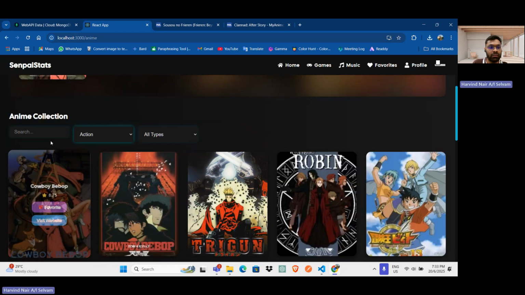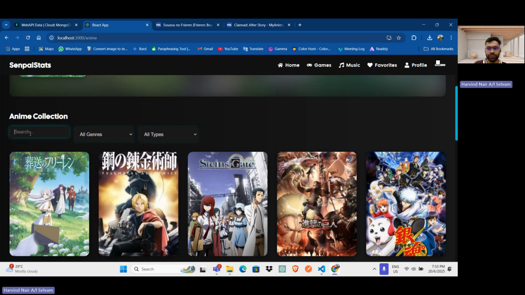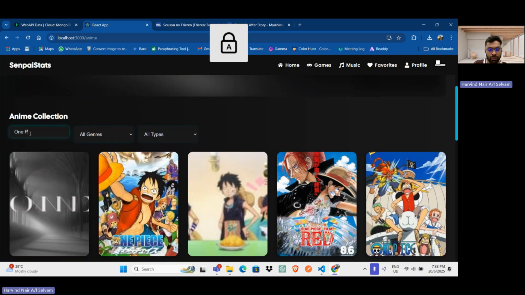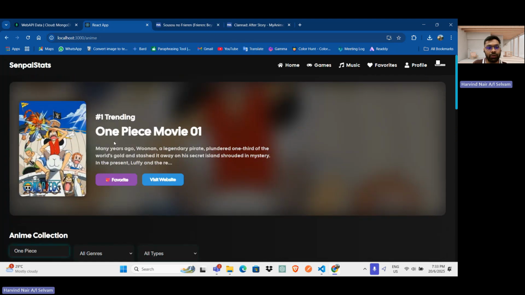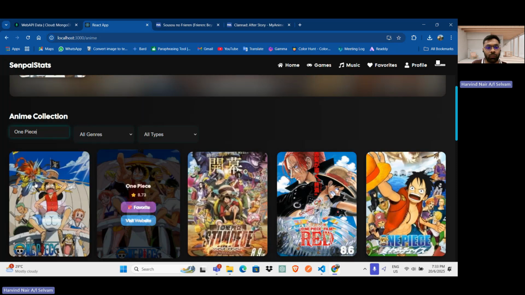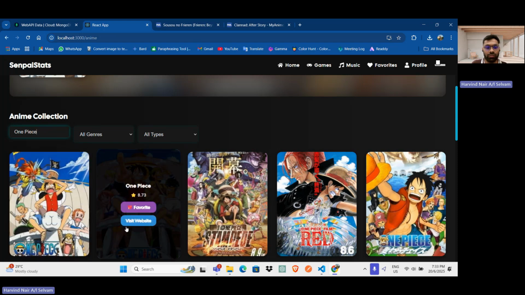And here, for example, I put all genres and let's say I want to search One Piece. I just have to click, and it straight away opens the One Piece animes, and I can search here what One Piece movies or anime I want to visit.